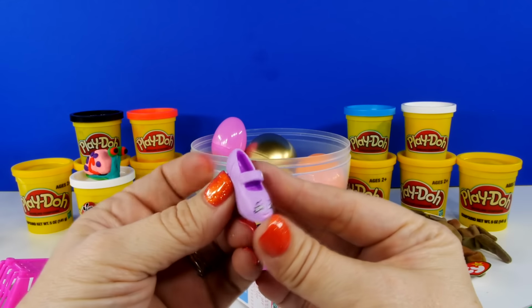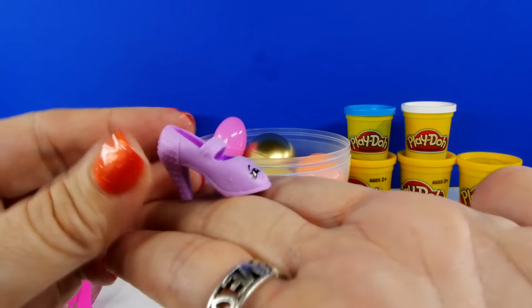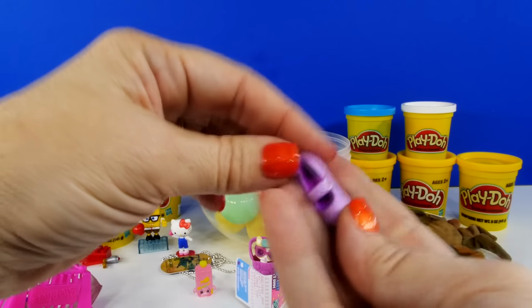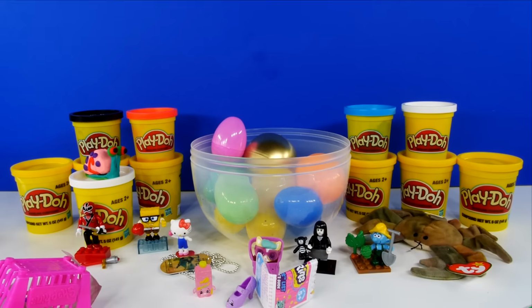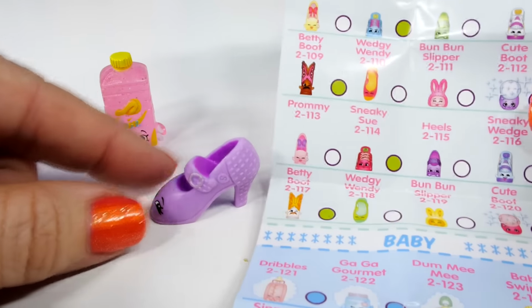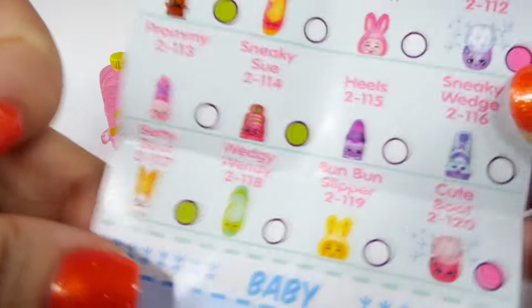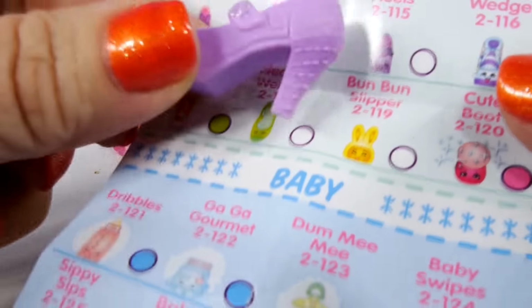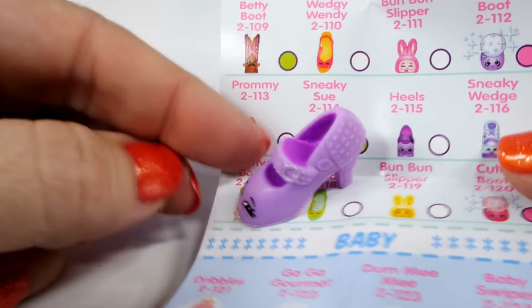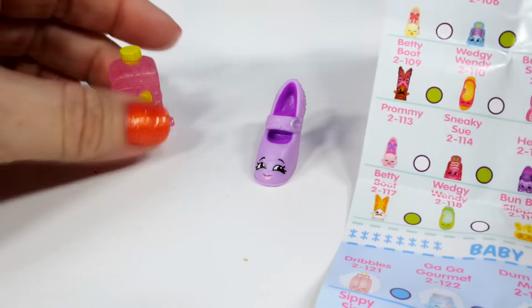Look, it's a shoe. Our very first shoe. It's a purple shoe. So let's look these up on our shopping list and see what we got. So our first one is heels right here. Took a minute to find it because it's straight on, and heels to the side look a little bit different. And it is white, so it's a common. But it's really cute, and since it's our first shoe, I like it.